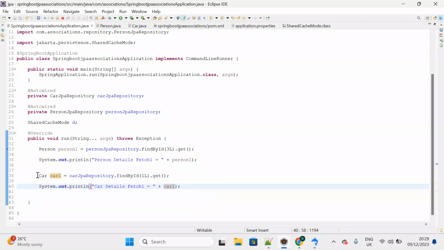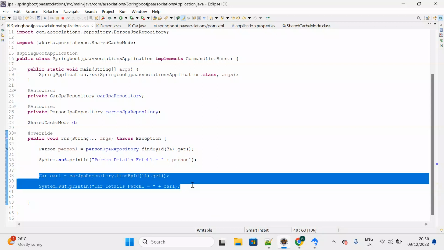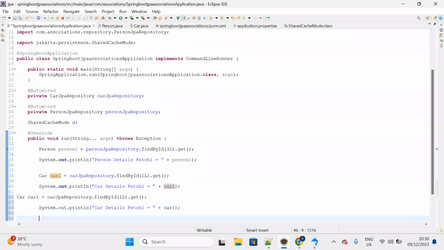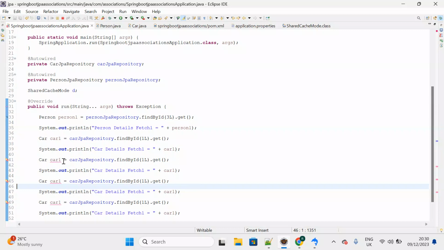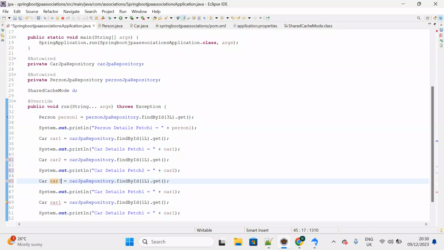Okay, let me try to fetch the same car again and again. I want to fetch the same car again and again. So car 1, car 2, second time we have to display fetch 2, and again car 3, third time also I am going to fetch the same car.